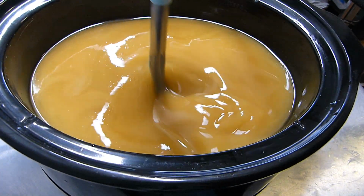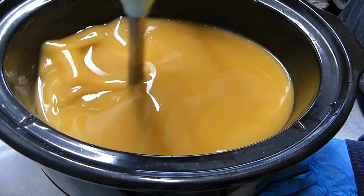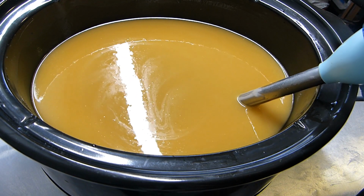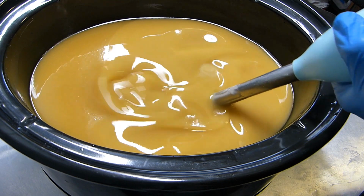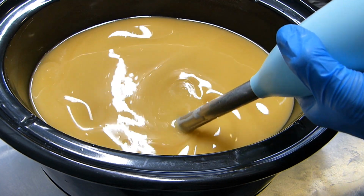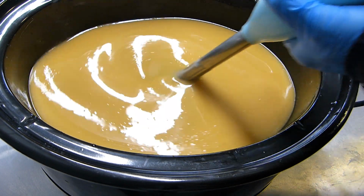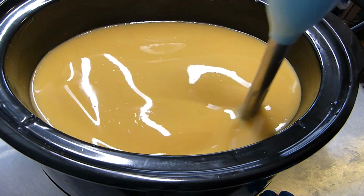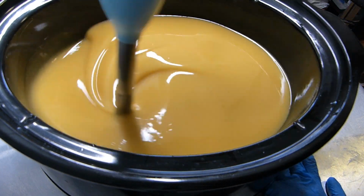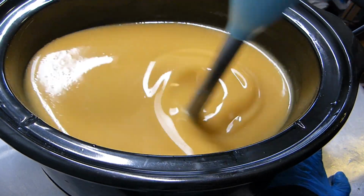Okay, we'll do a little mixing, get it all mixed without incorporating lots of bubbles. So we're going to stick blend this until we're at a light to medium trace, depending on your definition. Excuse me. And so here we go.